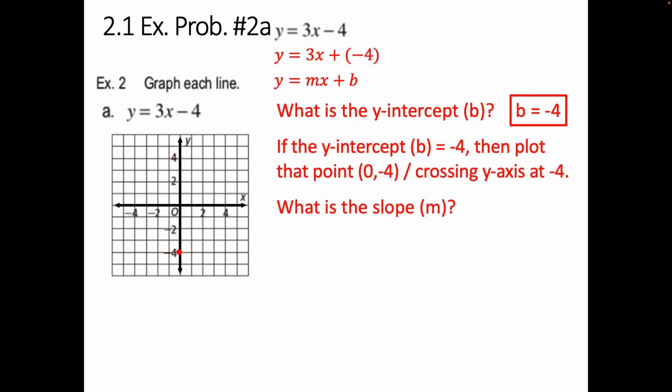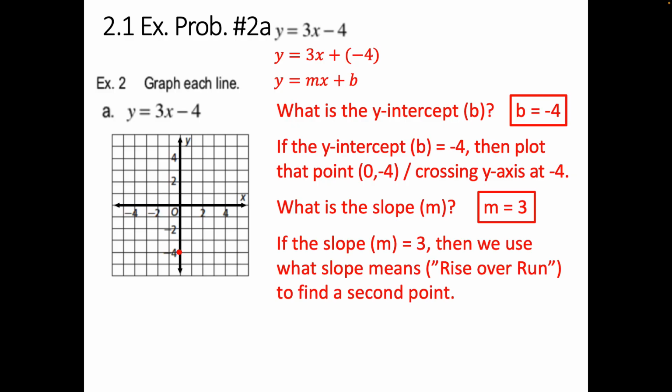So in this case, m is going to be equal to 3. My slope is going to be equal to 3. Okay, great. So again, you can think of b, y equals mx plus b. B is begin. I begin by first putting in the negative 4 in this case. Now, m stands for move. Where do I move from there to find my second point?